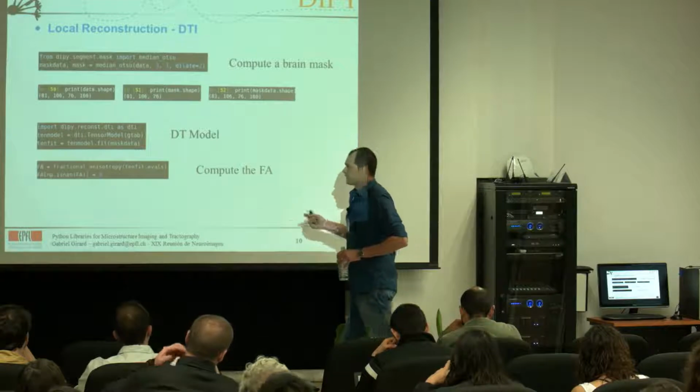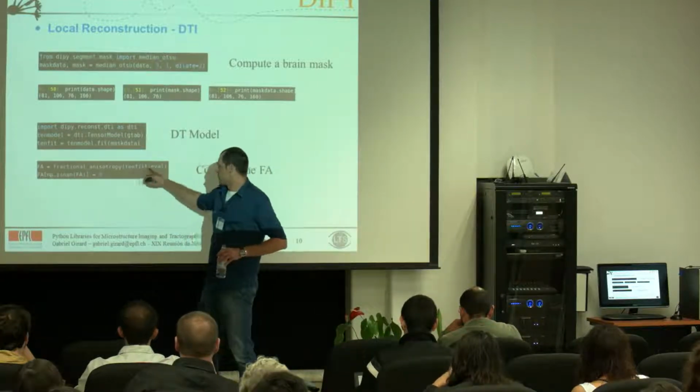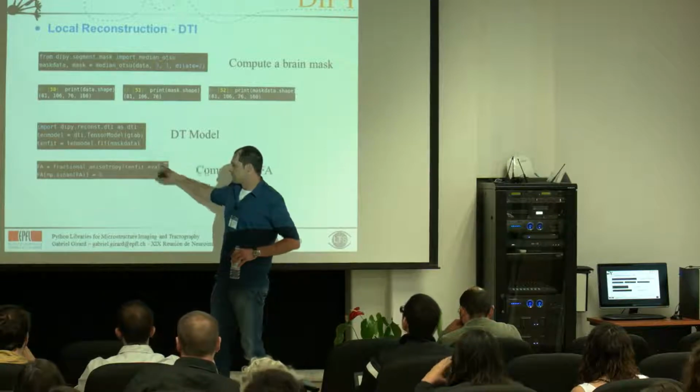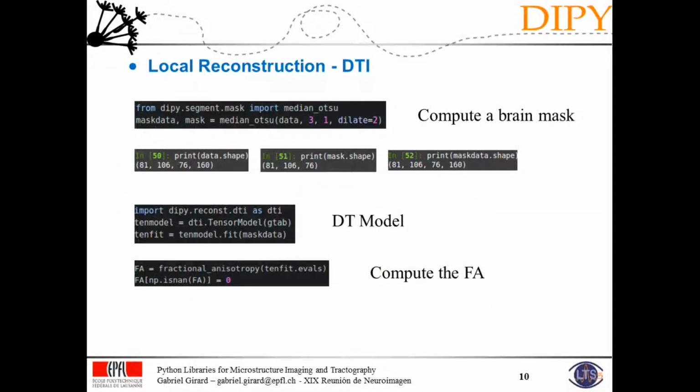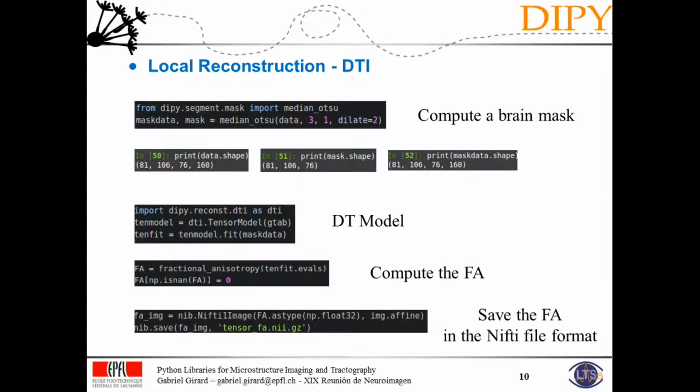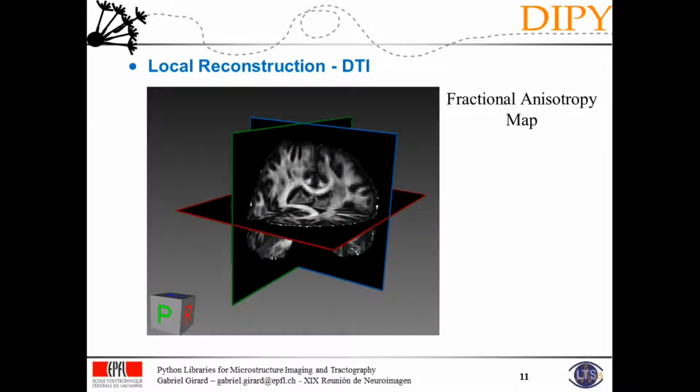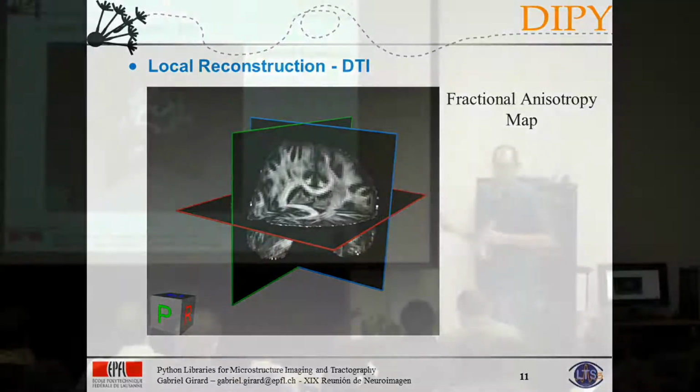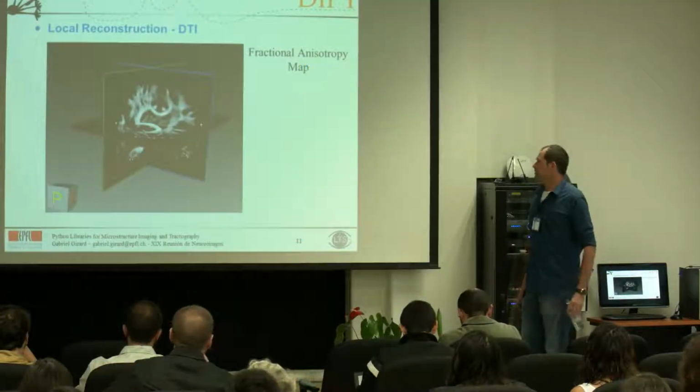So for instance, to get the FA, you take your fit and you get the eigenvalues of the tensor. And from the eigenvalues of the tensor fit, you can compute the FA. If you do that, you have an image in Python that is the FA, and you can save it using the nibabel library. If you do that, you save the nifti on the disk. You can then load it in any software and start playing with it. So very easily, you load the data, you define the model, and then you compute the metric from the model, and you can save the images and start playing with that.